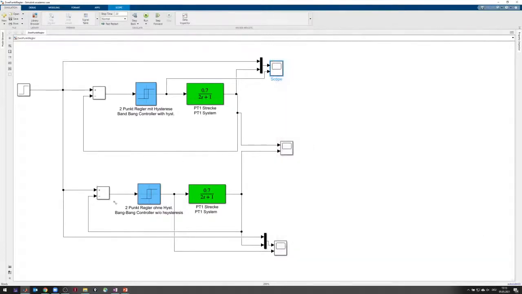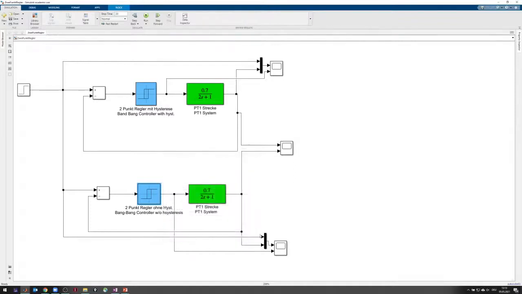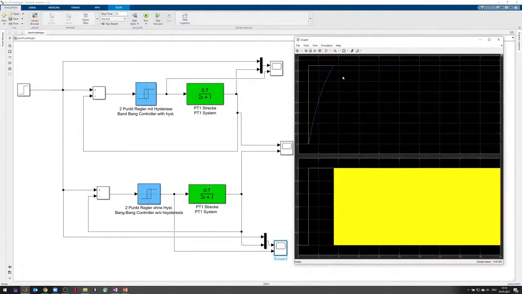Okay. The lower example now has the following. It has a very small hysteresis. So as soon as I'm 1 over 1,000 above or below my 1.5, I'm going to switch. And what you will see is it now follows perfectly, right? So I'm reaching my 1.5 perfectly, but you see the switching here.